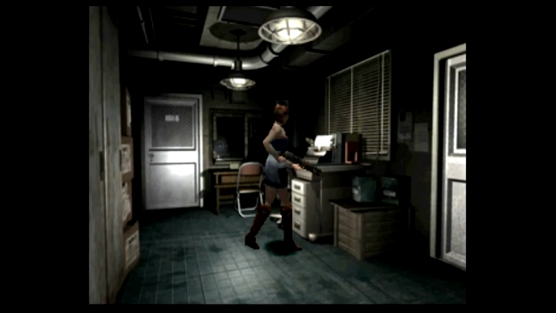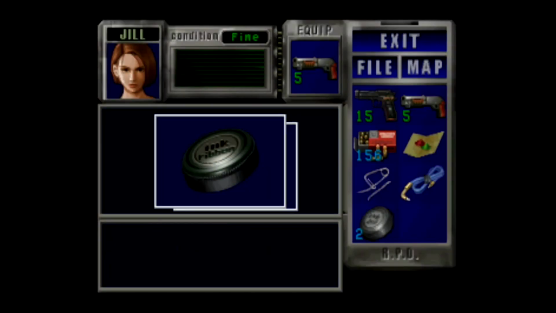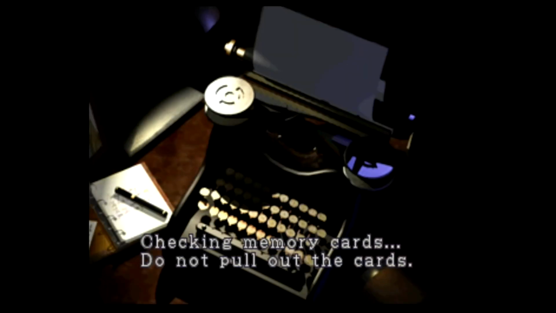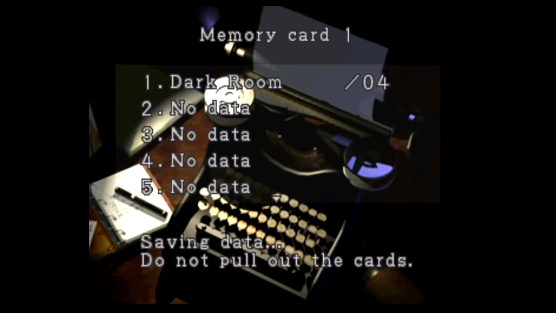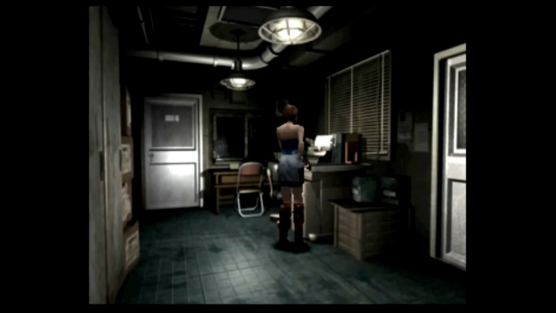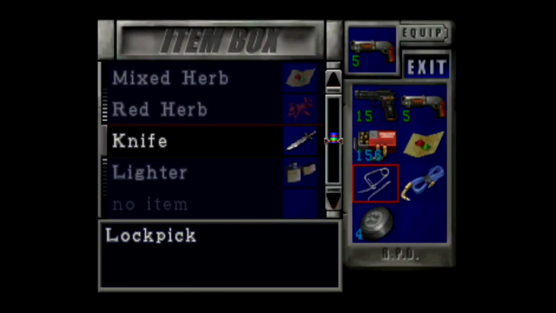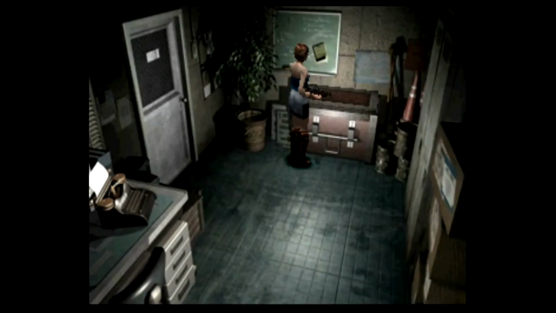Are there more ink ribbons by the typewriter? All right, good. 5. All right, let's go ahead and save. All right. Now I'm gonna put those ink ribbons away. And we will continue this journey next time on Resident Evil 3 Nemesis on the PlayStation Vita TV.